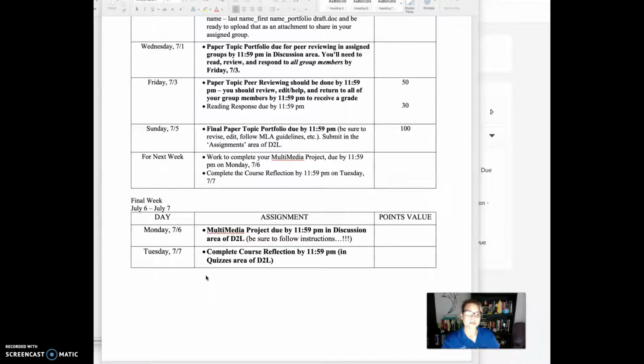I also want to mention that even though it's not on the syllabus, it is in the rubric and it's also in the instructions that are posted in the discussion area. For your multimedia project, there's also a participation credit. So you want to go in and respond to at least five other people in our class. And this is just to show people that you've taken the time to look at their work. A lot of you have spent plenty of time creating, writing, doing whatever project it is that you wanted to do. So let's spend some time looking at other people's efforts and work, okay? All right, so that's our final week.